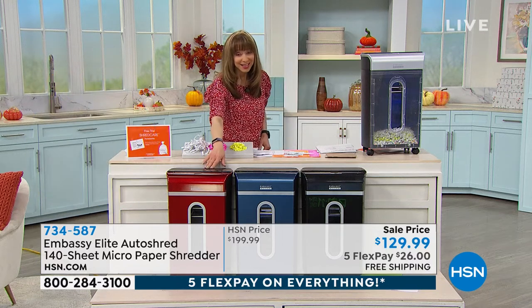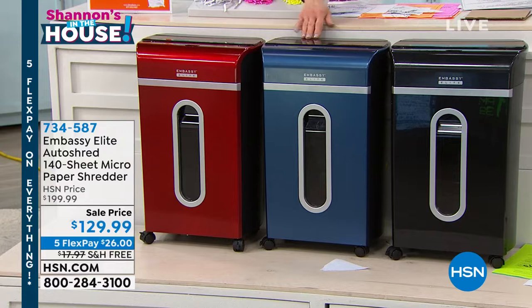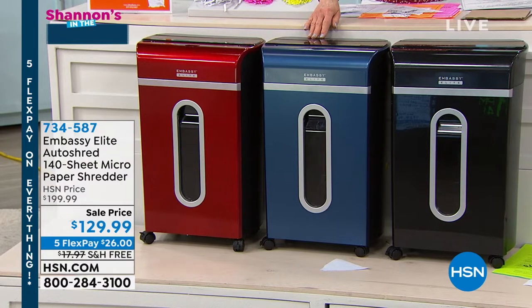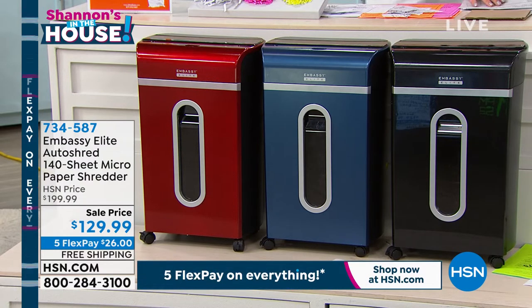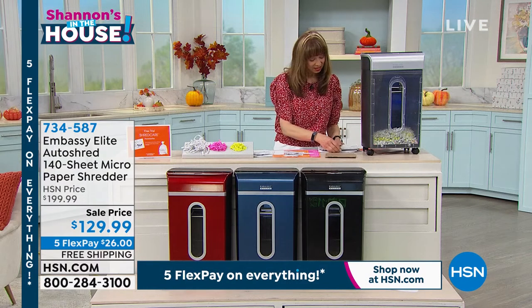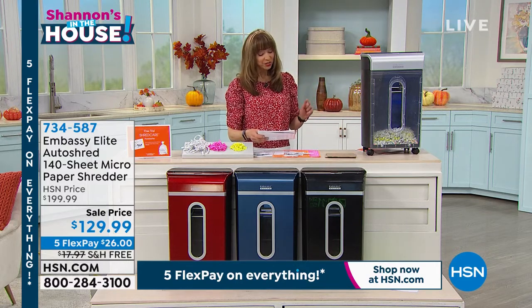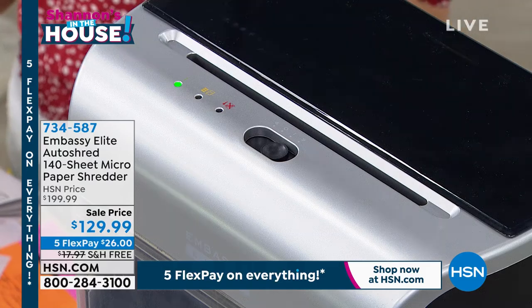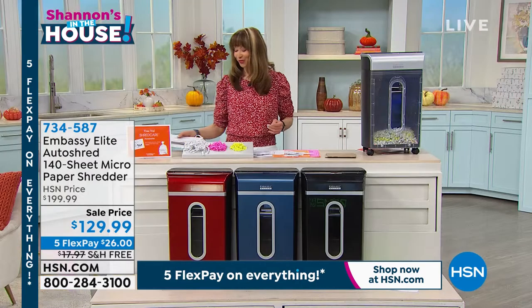My personal pick is that Get Arrested red. I love that red all day long. There's that beautiful blue, a nice soft one we're calling navy. That's actually the most limited. Then, of course, we've got the black, and the gray is actually up on top. So it is your choice. You also get 7 different lubricant sheets along with your 2 waste bin liners.